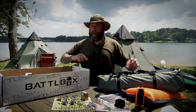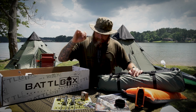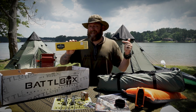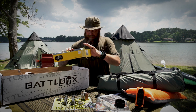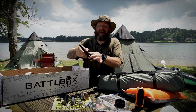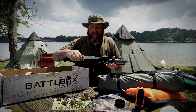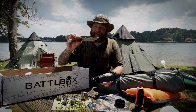Now it's time for the Pro Plus, the knife of the month, the meat and potatoes. And this month, it is from the most iconic American knife makers ever, Buck Knives. We got the 119 special right here, and what makes it even more special is it's a first release. So you get your hands on it first. Check this bad boy out. The 119 special. This is one of the top selling knives from Buck Knives, and it is beautiful. Bowie, look at that thing.